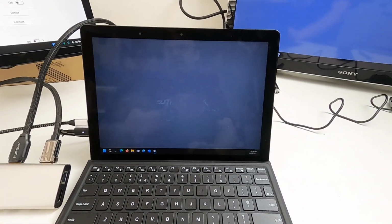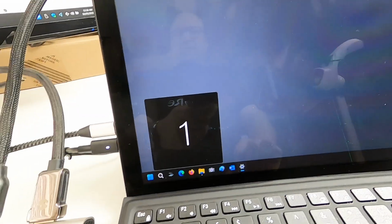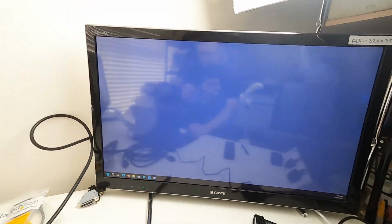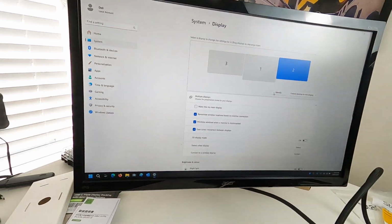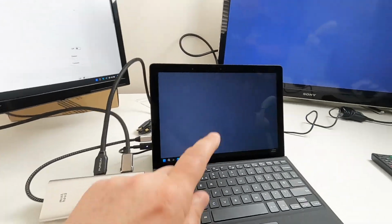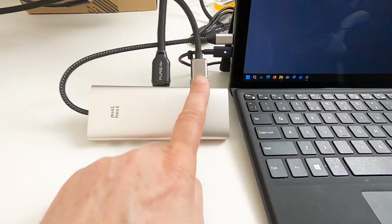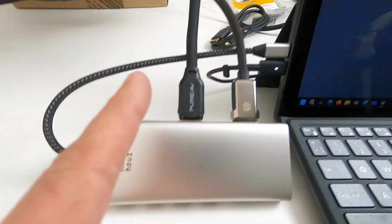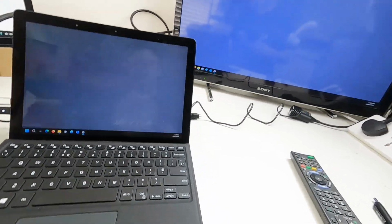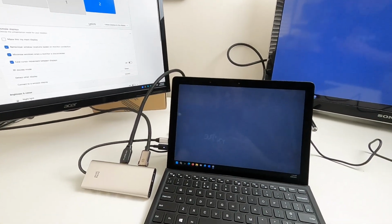So what I'll do is I'll click identify on there, and you can see that's screen 1. That TV there is now screen 2, and that monitor there is now screen 3. So I'll click identify again. You can see 1, 2, 3. So I've got 3 screens now. I've got the main device screen, and I've got one HDMI going into there and the other HDMI going into there. So it's now powering 3 screens, sending out 3 signals, one to itself and then 2 to the other. So that's pretty cool.